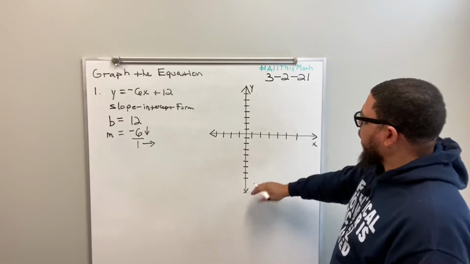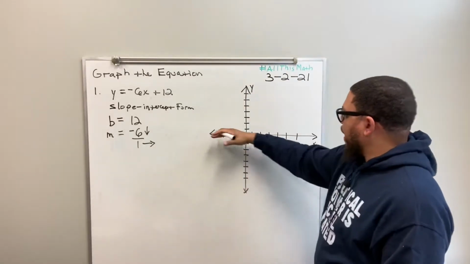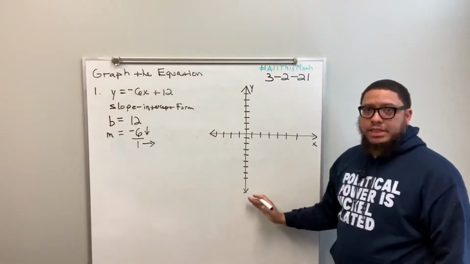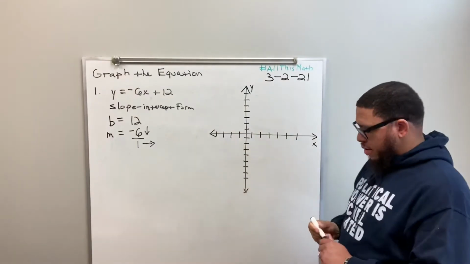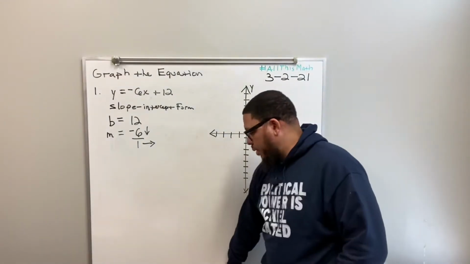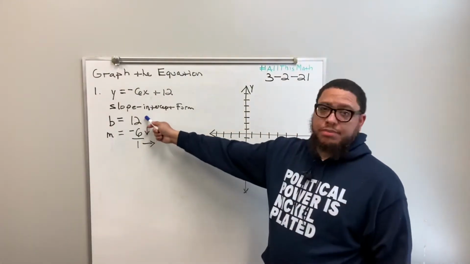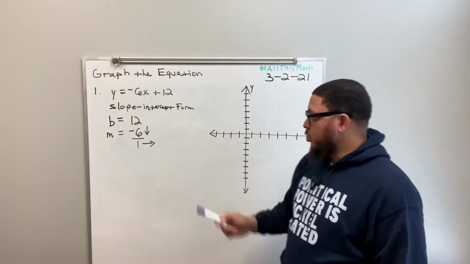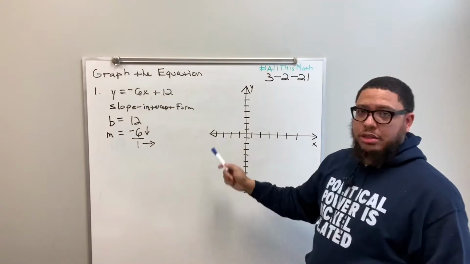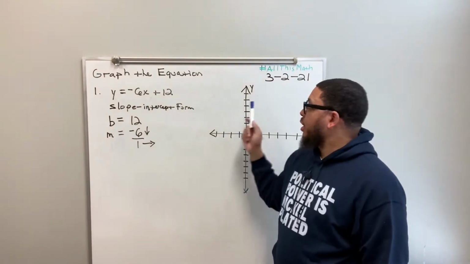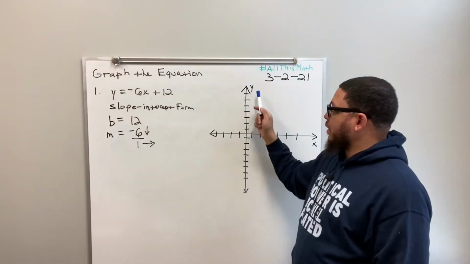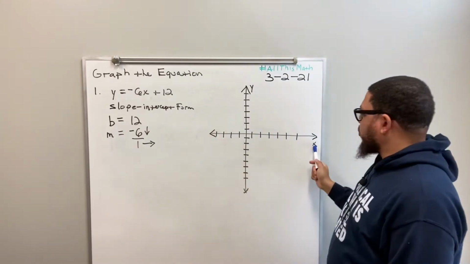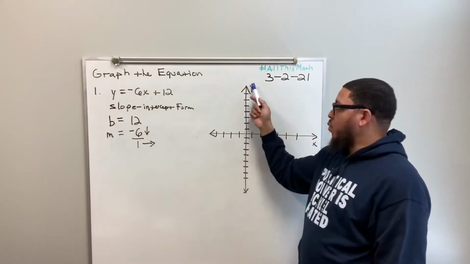All right? Now, let's go ahead to the graph, right? We got a coordinate plane, we got a y-axis, and we got an x-axis. Y-axis, x-axis. All right? Now, the first thing I'm going to plot is my y-intercept, 12. Now, it's the y-intercept. It's not the x-intercept. Don't draw any points on the x-axis. That's not what we're doing here. We're drawing the y-intercept on the y-axis. See that y right there? And this x right here? X is horizontal, y is vertical.